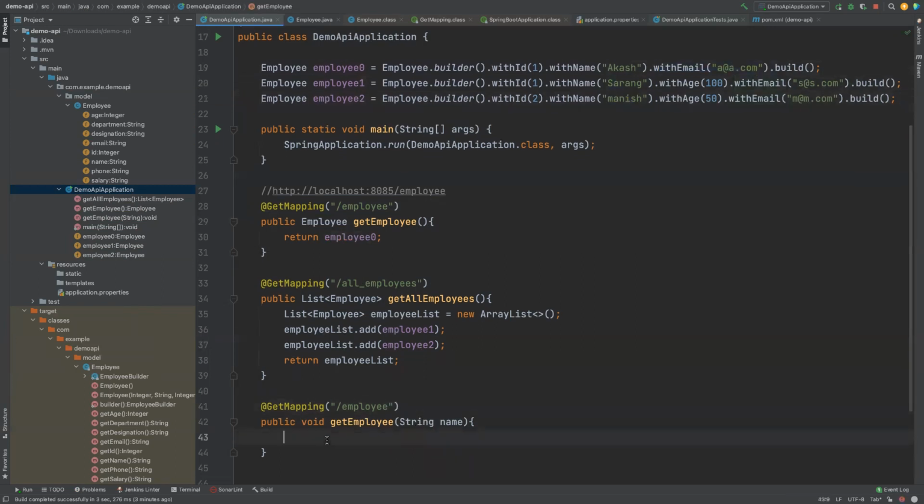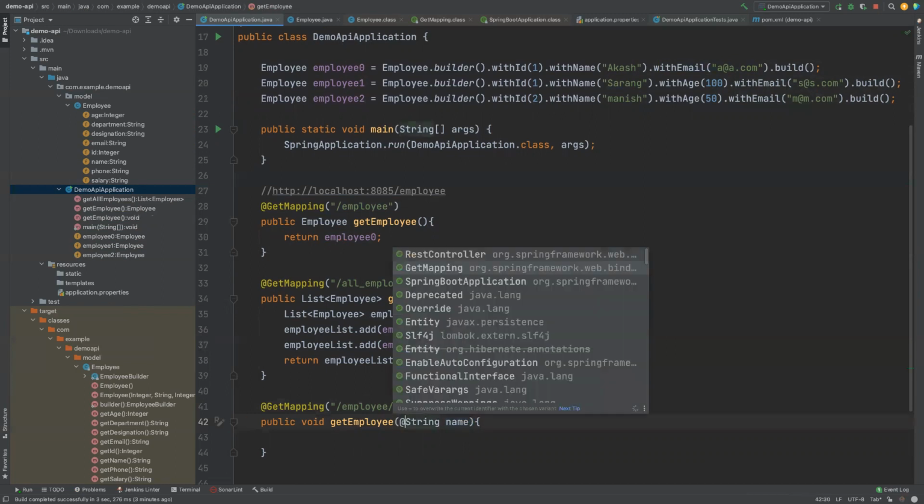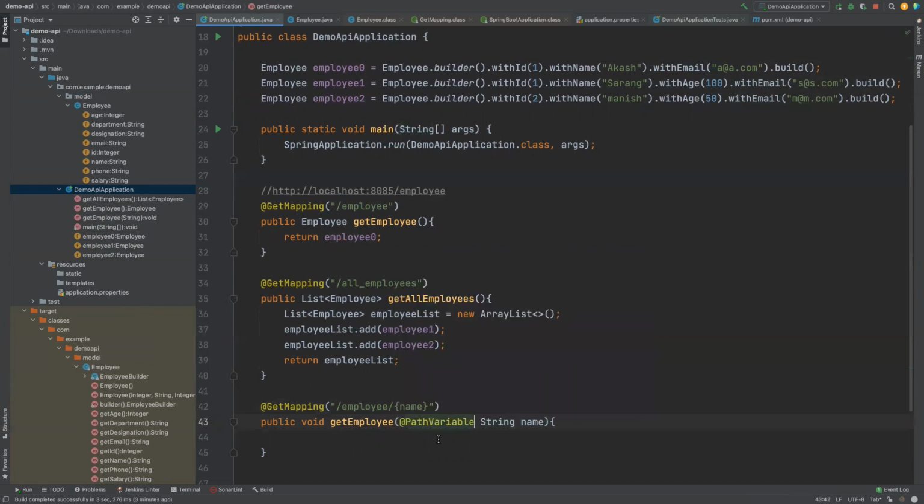To do that, I have to append something here. So I will say in curly brackets, name. Now this should match my value here. And here I would say @PathVariable. This is a new annotation I'm introducing now, which is PathVariable. Whatever I am sending in the URL is captured as name. When I simply send this endpoint, it is only this much, then it reaches here, it is mapped with this, and this method will be called.